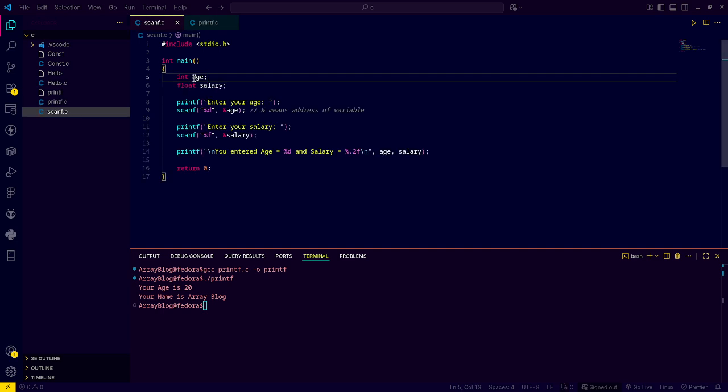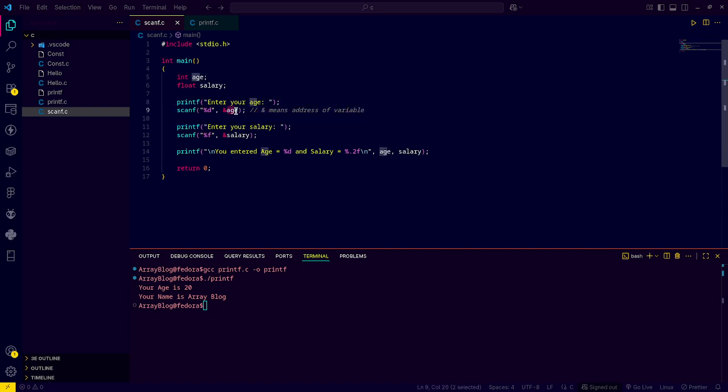We are going to take the input from the user, and we declare the salary and we define the print "enter your age". So we'll ask the user to enter their age. Percent d is basically because we are getting the input in integer format, so that's why we're using percent d. Age is taking the value. So here ampersand means address of variable.